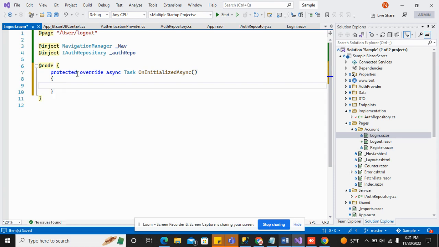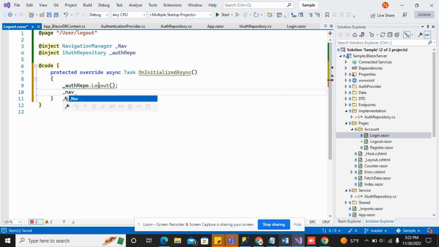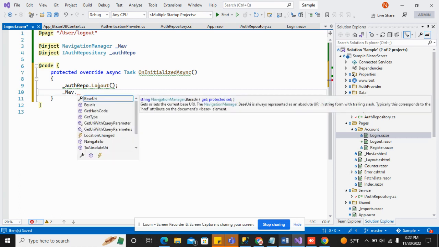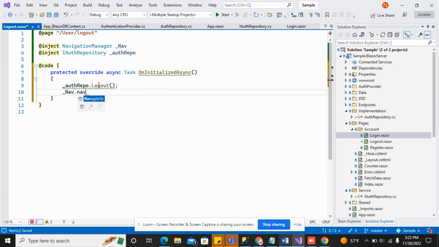I have just moved to call the auth repository. In the auth repository, just call the logout method and navigate the user to the home page.